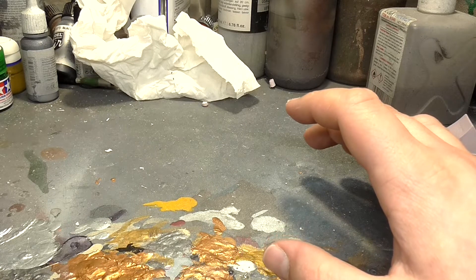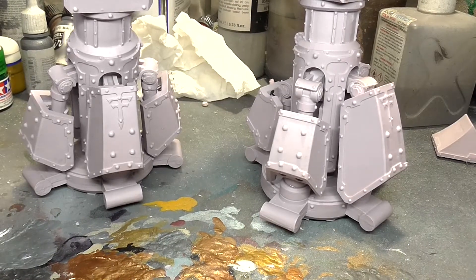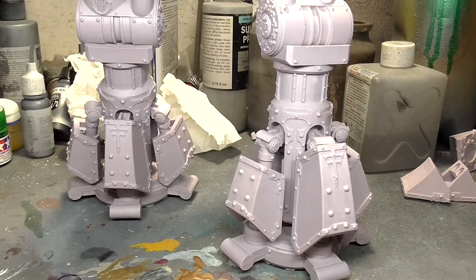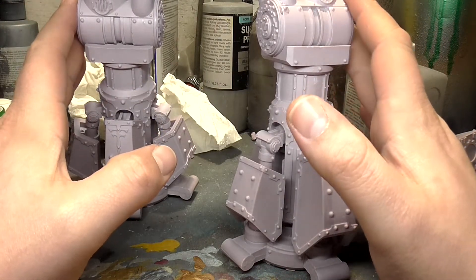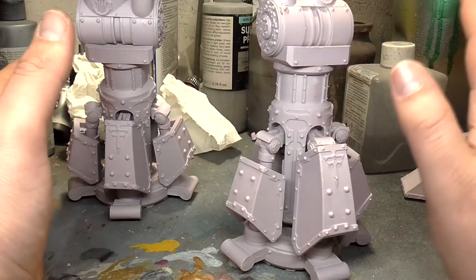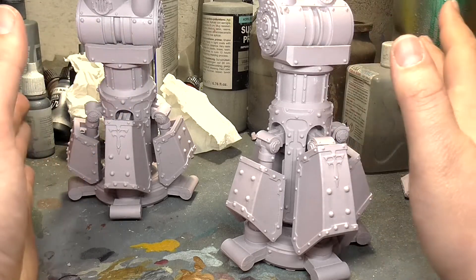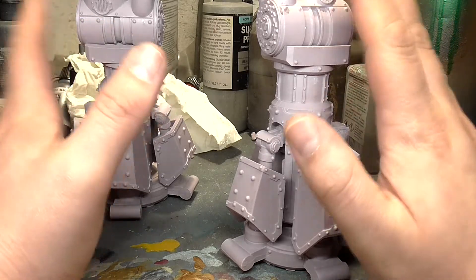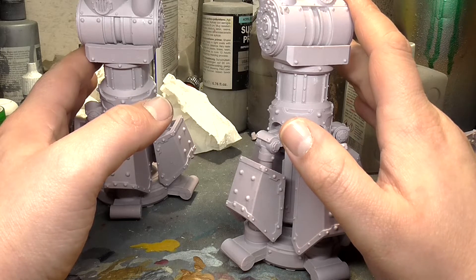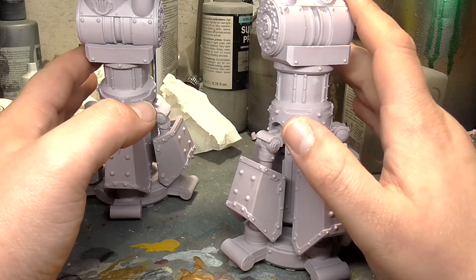Basically, I spent the majority of my time between the last video and this one building the legs of this thing, and this is where the frustration began. I've been putting the legs off for a long time because they've been terrifying me - the leg builds of Titans are notoriously the most difficult part. I can do the top parts absolutely fine, it's always the legs I have trouble with. In the past, Moggy built the Warhound legs, but because of this lockdown I've lost my safety net, so I've had to do it myself.